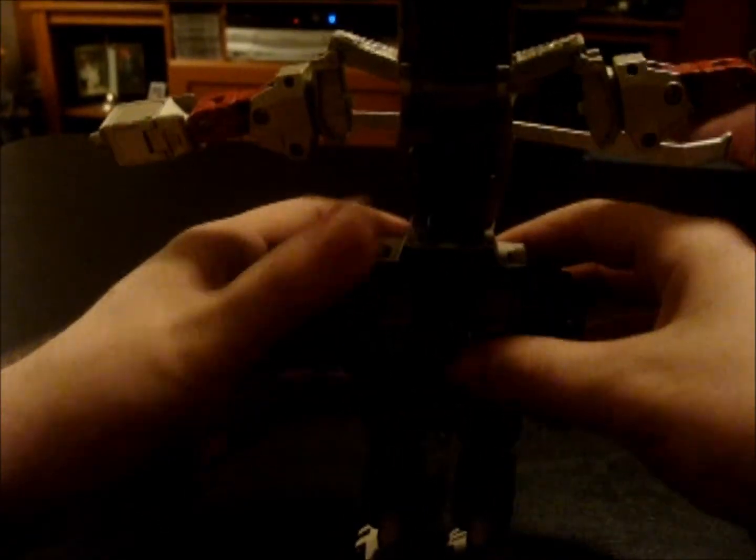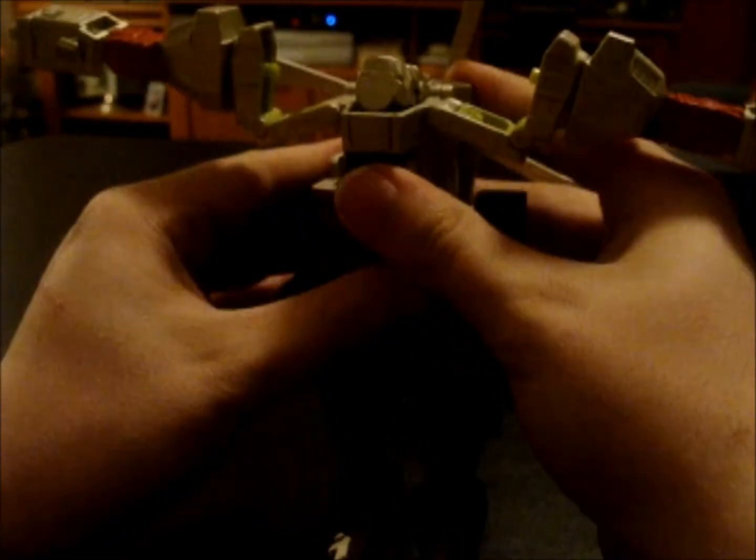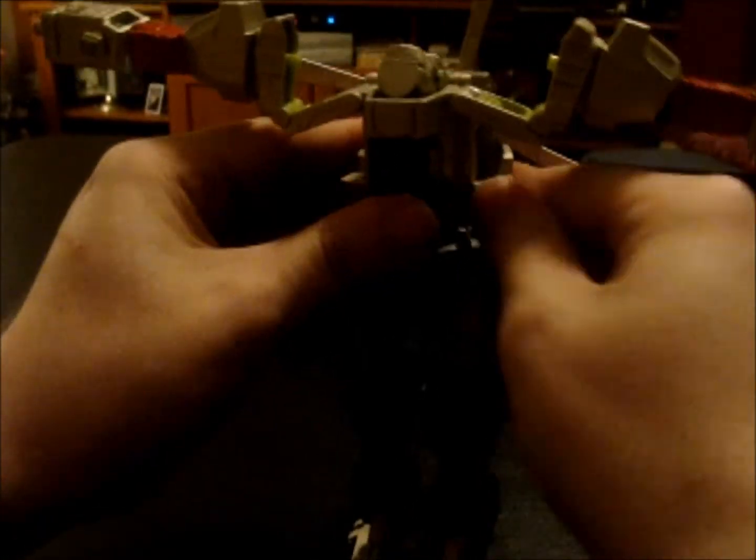Okay. Now we're going to pull out the arms. Lower the legs, bring out the feet, flip the missile silos, and if you see some green in there, it means I've missed some on the paint job when I was doing them, but I got most of them covered pretty good. Alright. I'm going to save the head for last because that's my big accomplishment that I'm proud of on this guy.